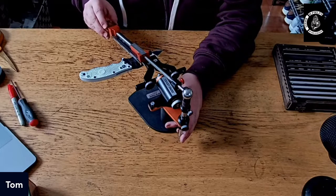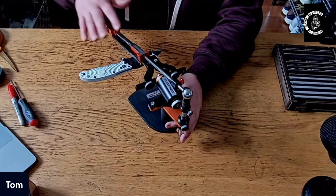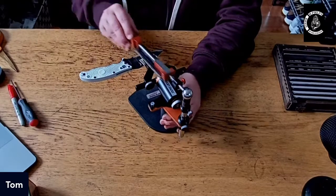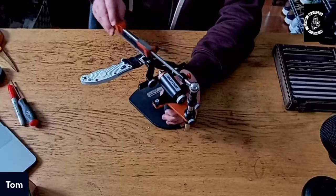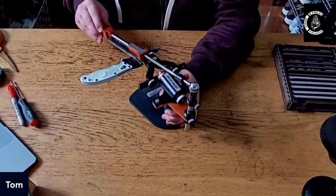So now we're just going to a lighter touch than the last stone. We're just going to try to reduce the burr. Our goal is to reduce the burr by doing a couple flips with a higher grit stone. And we're just trying to reduce the scratches on the bevel to make it look nicer. But making it shinier isn't making it sharper. Reducing the burr and making a sharp apex is what makes it sharper. The polishing of the bevels is just bonus points.